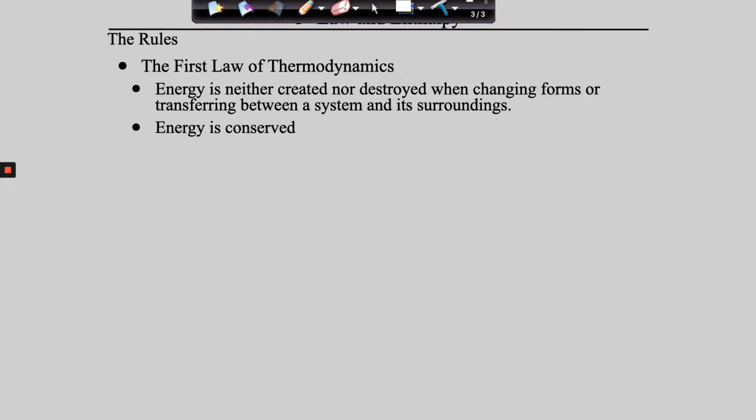Which brings up an amazing question. If energy is conserved, and if matter is conserved, where did it all come from in the first place? And guys, I would propose to you that that's a question that science can't answer because it's immeasurable. There's no way to take a measurement that tells us where energy and matter came from. With that said, we can talk about this. We now know that energy is conserved. We also know that matter is conserved.